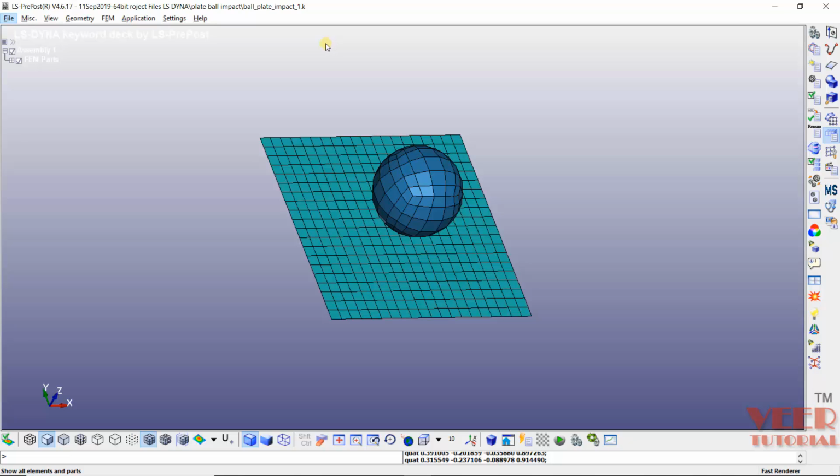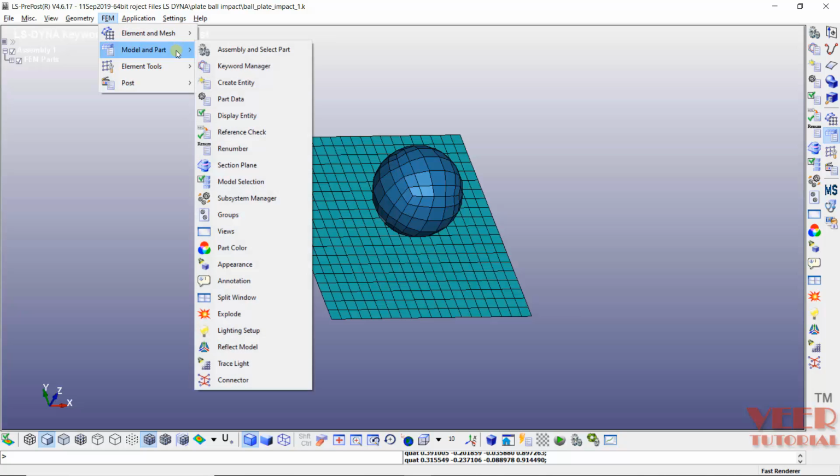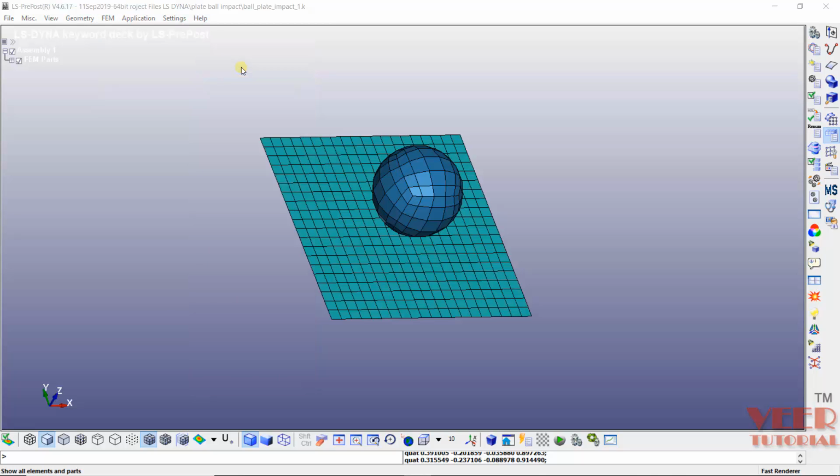To define the material in LS DYNA, we need to open the keyword manager. For this, I will go to the FEM option, go to model and part, and here we can see keyword manager. Open this.